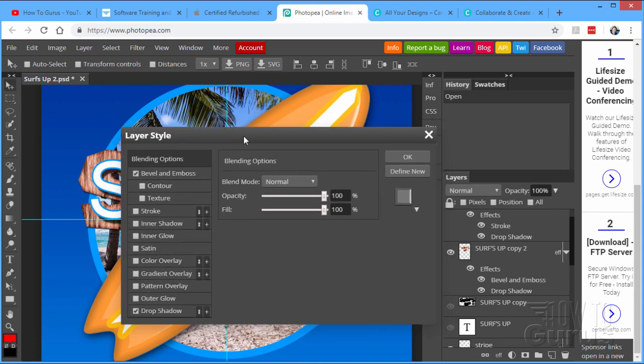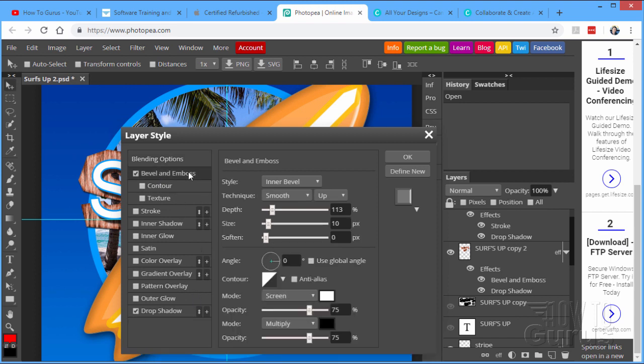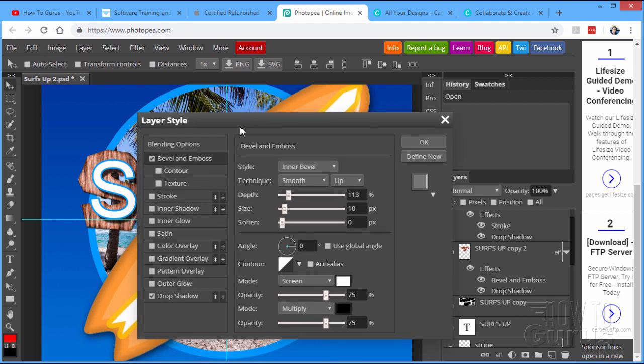does over in Photoshop. Now if you're used to Photoshop Elements and you bring up your layer styles, you'll note there are just a few options over here and very little over here on the right hand side. A lot of this stuff is not available, like the color overlay, the gradient overlay, the pattern overlay, satin, the inner shadow, contour and texture for your bevel and emboss. All that stuff's not available in Elements, but it is available here, allowing you to do some much fancier stuff with your bevel and emboss, your layer styles, right from this online Photopea, things that you can't do inside of Elements. So if you like using the layer styles in Elements, and I use them all the time, as you know, especially for my graphics work, you'll love this.